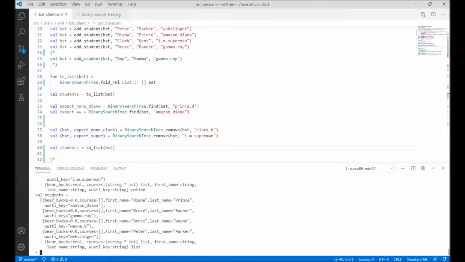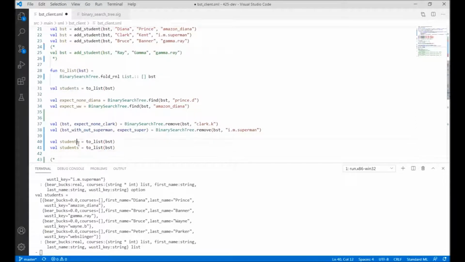Now, students has this information in it now that I've printed out. I could say this without Superman and not shadow it. Just to emphasize that, students all know Superman, and I didn't mutate this binary search tree.